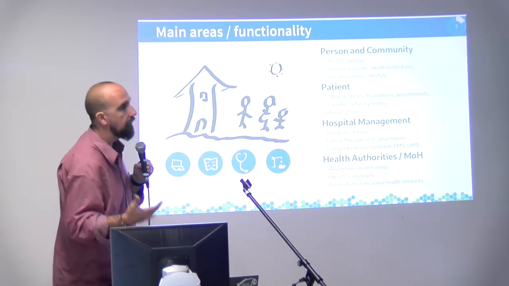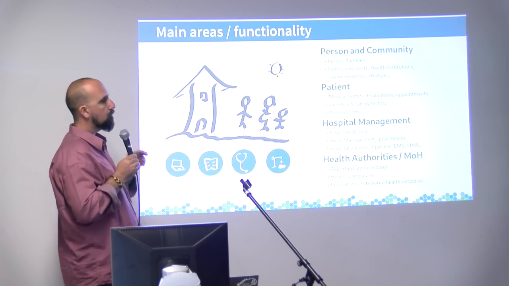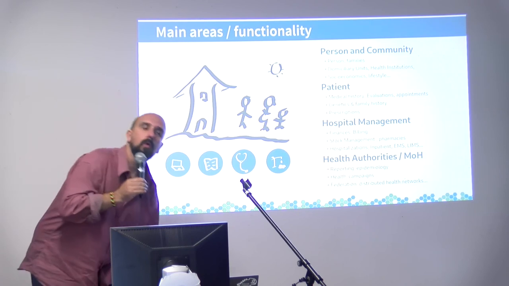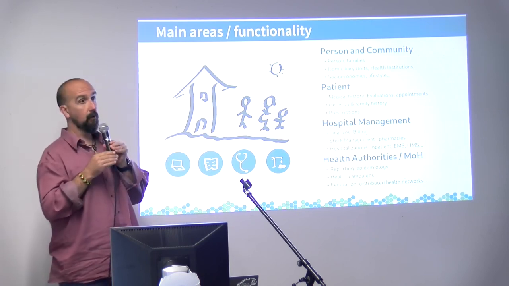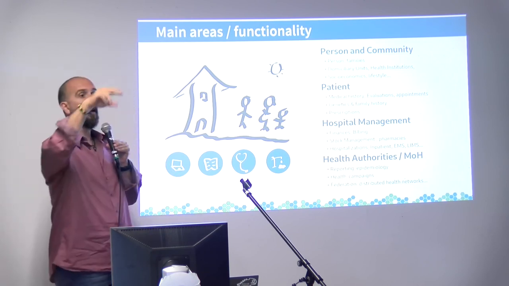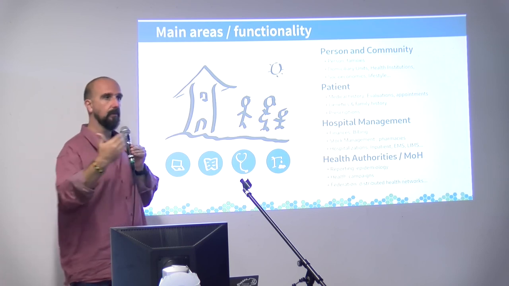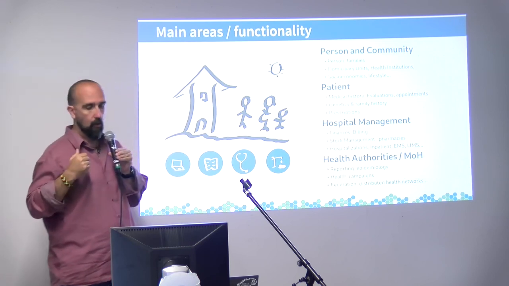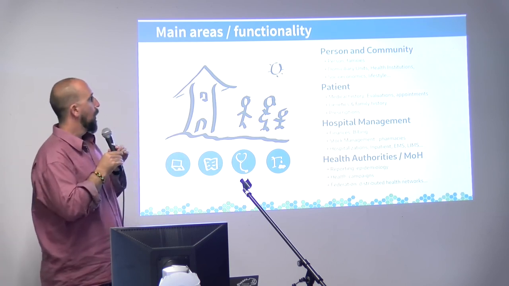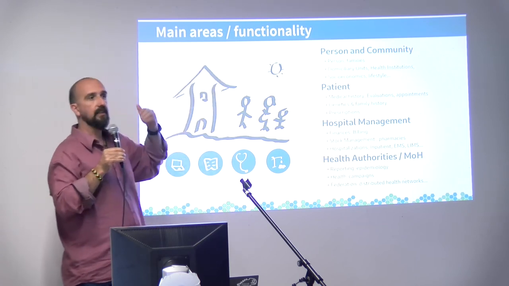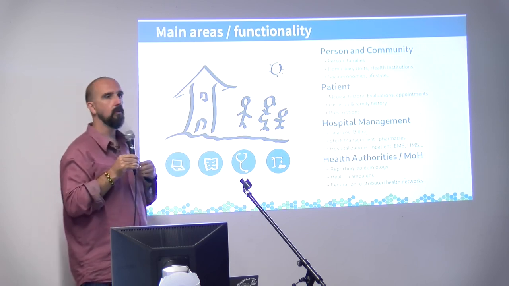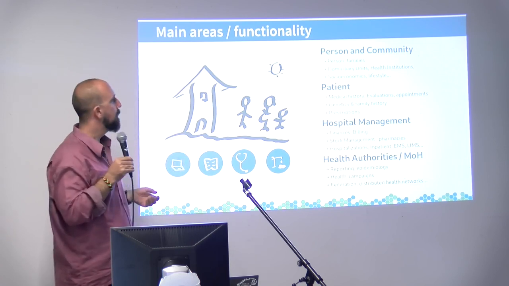So GNU Health is pretty much an ecosystem. It works with different components, and this is the main functionality that we have. We always said that we want people before patients, right? So we work before on the demographics, on healthy population. So we know the socioeconomic status. We know our health institutions, our health providers, and so on. Domiciliary units, what's the status of those houses? How many people live in those houses, and so on? Do they have electricity? Do they have sewers, and so on?